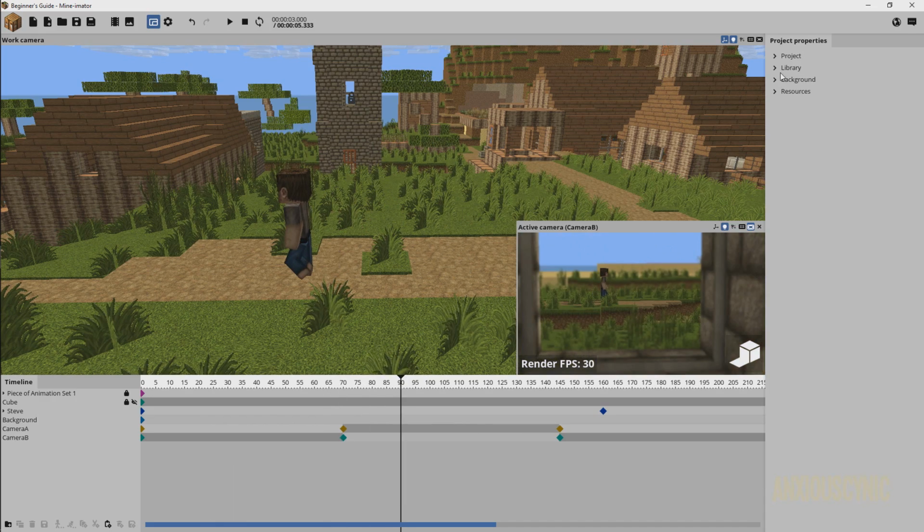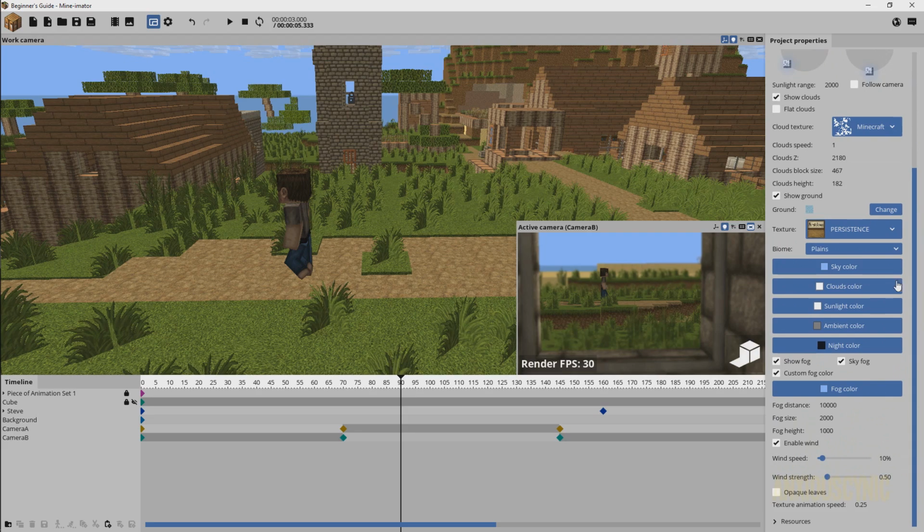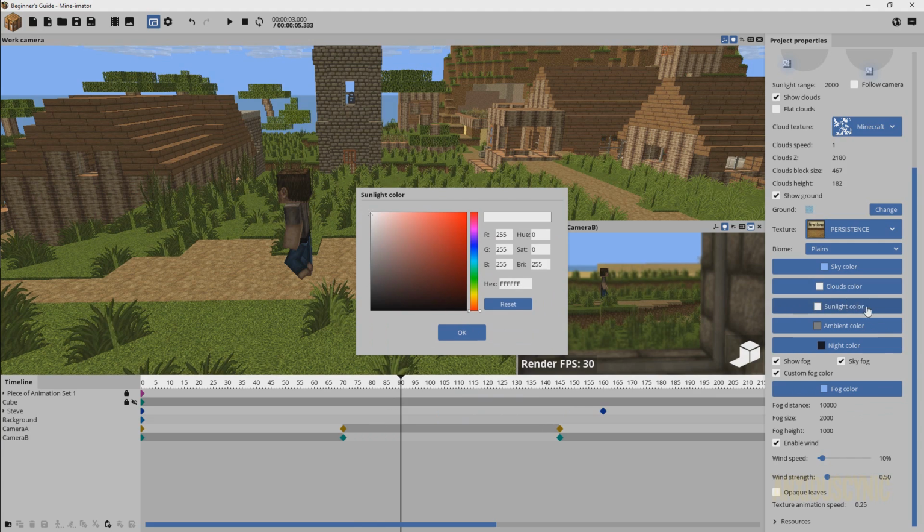So what I want to do, we're going to just get our base lighting set up. We did this earlier in previous tutorials, but maybe we want to make things a little bit better here. So we're just going to adjust the fog. We're going to adjust the sunlight color. I'm going to go to sunlight color there. I want to bring this up and give things a bit more of an orange hue, maybe. Kind of bring that in. Depends on what you want it to look like. It doesn't have to be that dramatic. I feel like something like that might be okay.